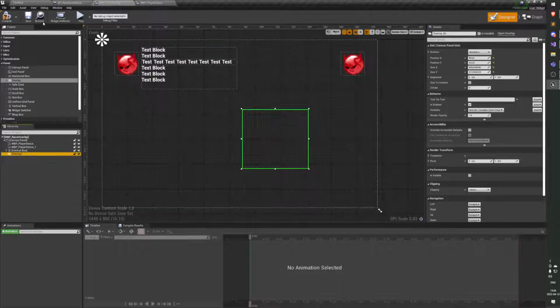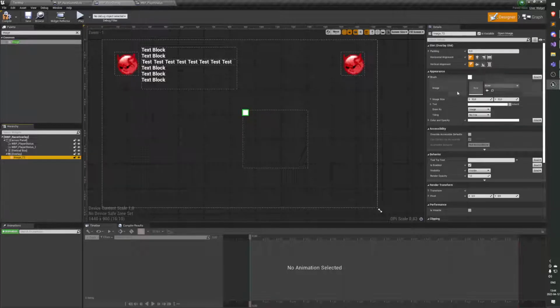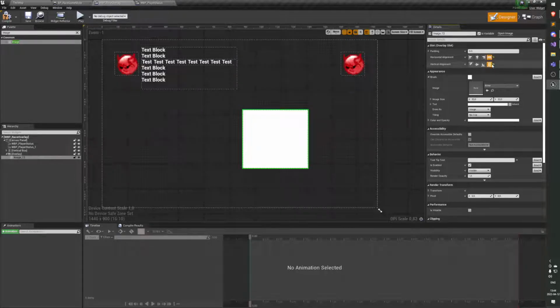So if I add two images here, or let's say I make a background image. You can see it went to the top left corner, and I wanted to fill the whole overlay. So let's select horizontal alignment here. I'll just do fill on both axes. So then the image will fill the whole overlay.